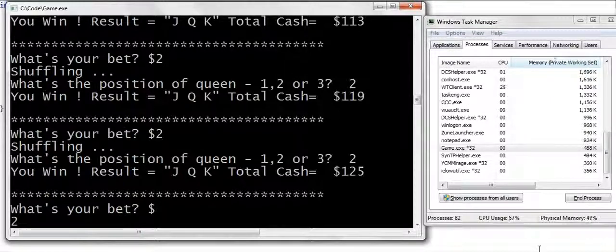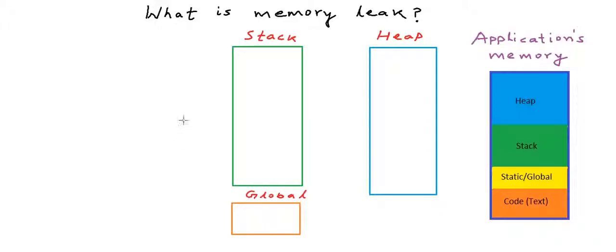Let's try to understand. I have drawn sections of application's memory here, and let us now see what really happens in the memory when we are playing our game. As we know from our previous lessons, all the information about function call execution goes into the stack section of the memory. Anytime a function is called, some amount of memory from the stack is allocated for its execution. When the program starts executing, first the main method is invoked or called. So let's say some amount of memory is allocated for the execution of main.